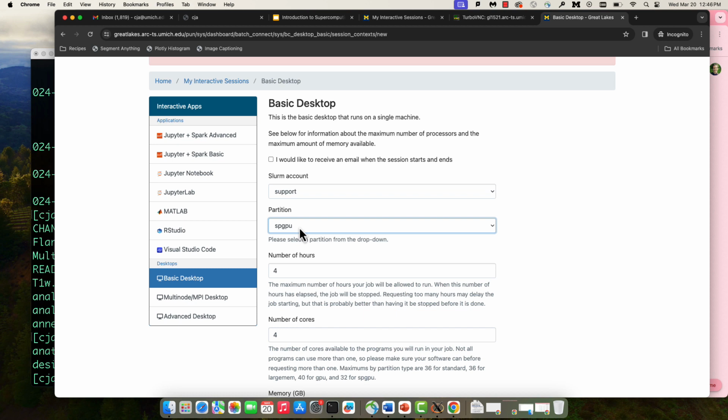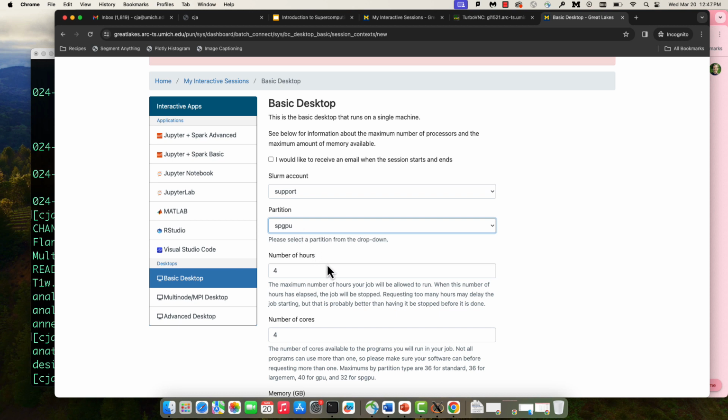So the difference between, for example, the large memory one and the GPU is that the GPU by nature is a lot more powerful, whereas the large memory can. Yes. So the large mem is like standard. It's an entirely CPU node. There's no GPUs on it. It just has 1.5 terabytes of memory on each machine, and there's not that many of them. The GPU nodes are like the standard partition nodes, but they also have GPUs plugged into them that you can then use and allocate to your job.